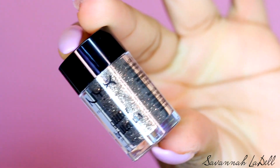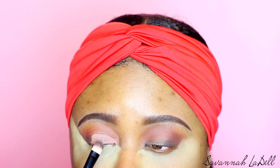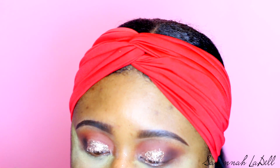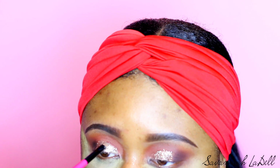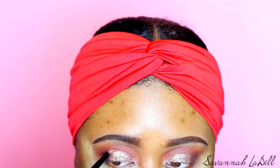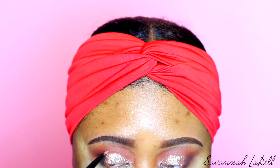Now we're going in with the glitter. This is a NYX glitter pigment, and I do suggest using glitter glue. I lost the clip where I did that because when I was adding it, it wasn't even showing up. And here I'm just perfecting the cut crease. So I took that Sienna shade and drew a line between that and where I cut the crease.